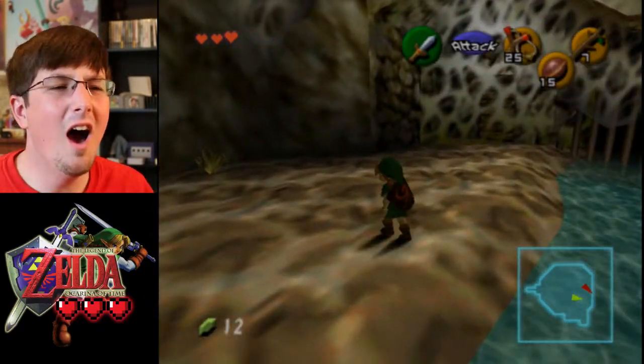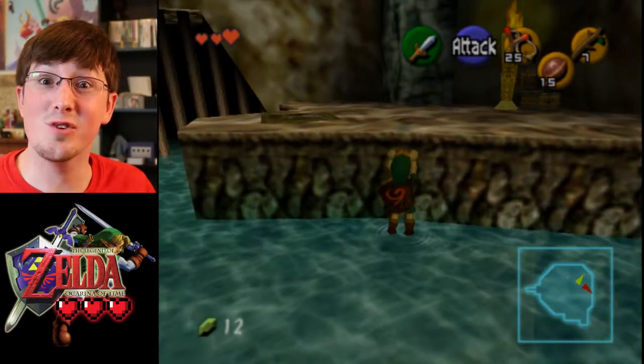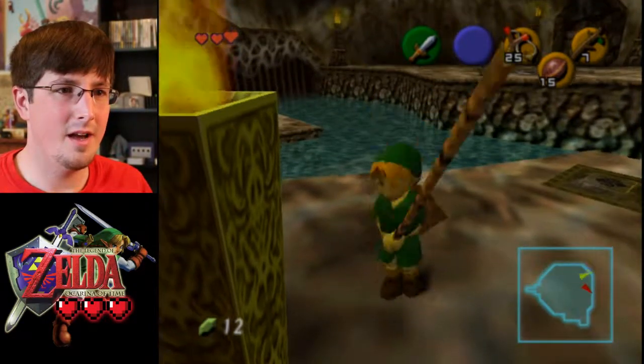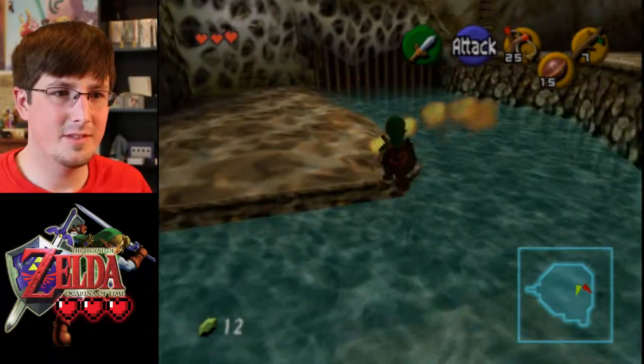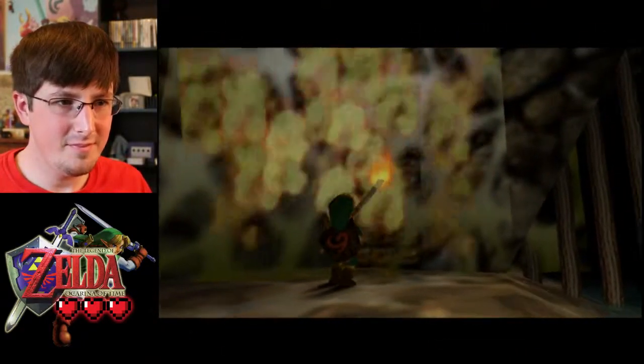I still had the stick when I came out of the water. That's good game design for you right there. No. Okay, let's try this again. Come on, give me a light. Give me a light, Muggsy. So we can run over here now, light this web on fire, and now I can go through this door.